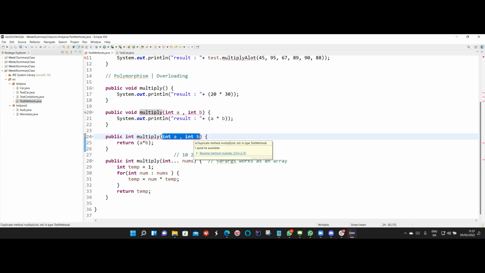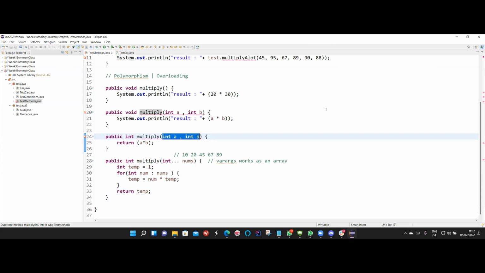Even the number of parameters are same. So in Java, if you have same method name for two different methods, they have to be different in terms of the type of the parameter and the number of the parameter.